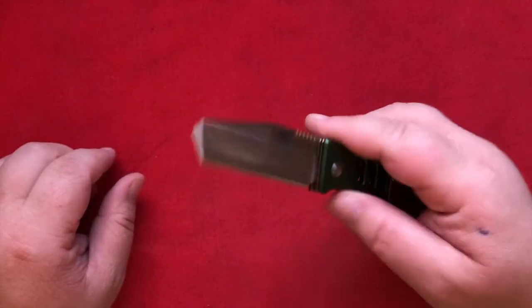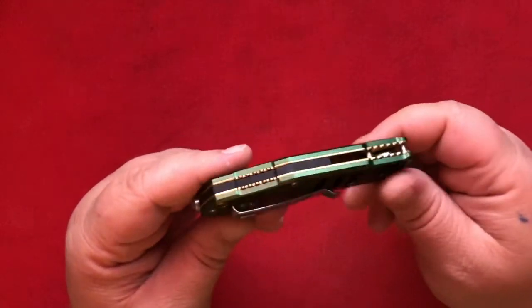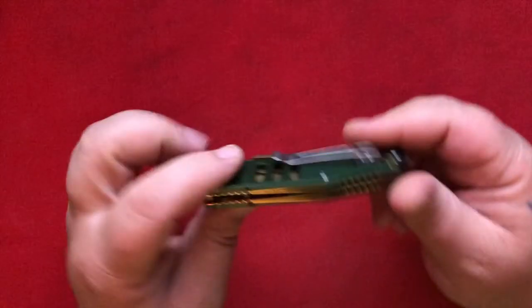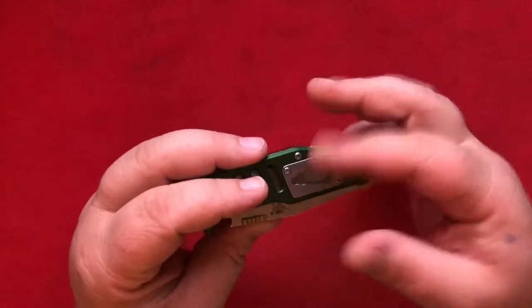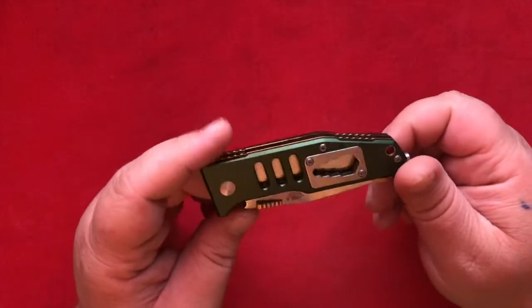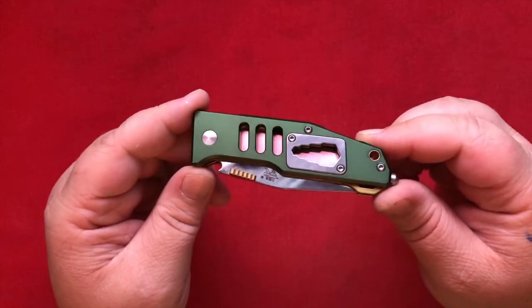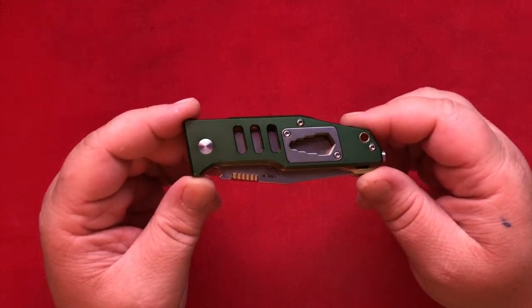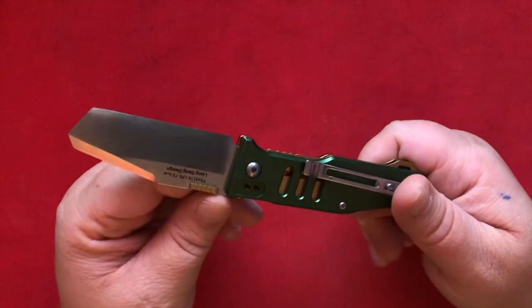Yeah, you got one of those useless hex screw head things there. And in the closed position, you have a little bit of a bottle opener there. So they sort of hide, sometimes in plain sight, all these nice little features on this thing. And like I said, you can get them in different colors. I've seen them in like red with gold. I don't remember all the other ones, probably blue. And so if you really like it, there's some collectability there.